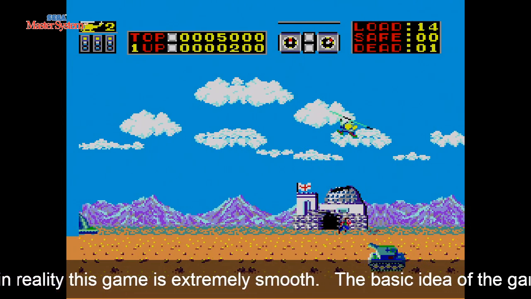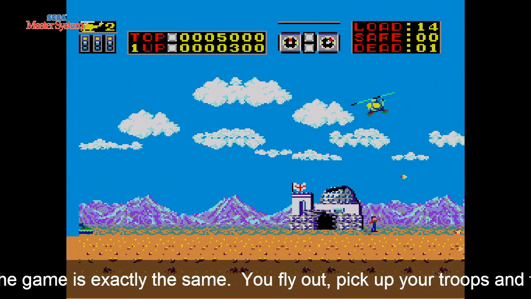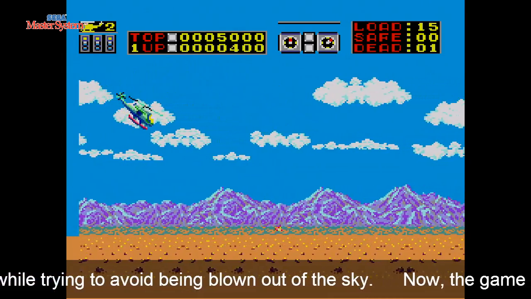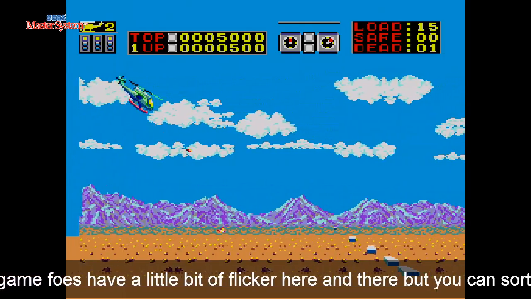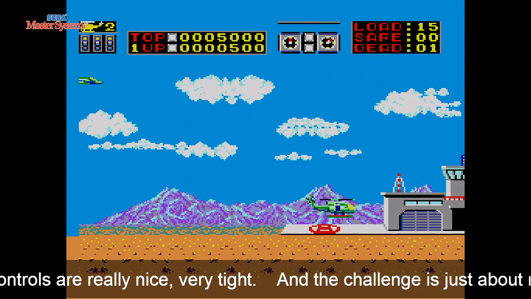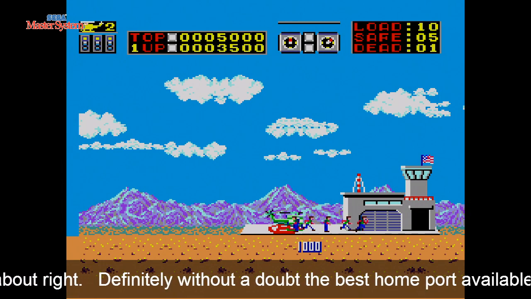The basic idea of the game is exactly the same. You fly out, pick up your troops and take them back to base, while trying to avoid being blown out of the sky. Now the game does have a little bit of flicker here and there, but you can sort of look over that. The controls are really nice, very tight, and the challenge is just about right. Definitely, without a doubt, the best home port available.